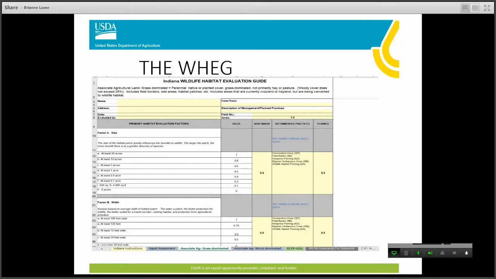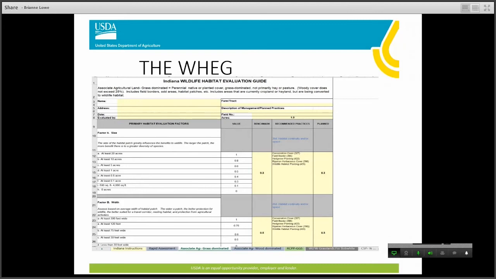If they are separated by large distances or by an entire field, it is most likely more appropriate to separate these assessment areas out. However, it is up to the planner and the landowner to decide the most appropriate way to assess and whether to lump or to split those assessment areas. Within each of the WHEGs, there are primary habitat evaluation factors as well as landscape evaluation factors, and we will get into these in more detail in the following modules for each of the cover types.